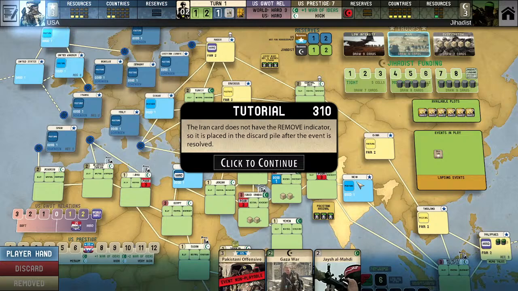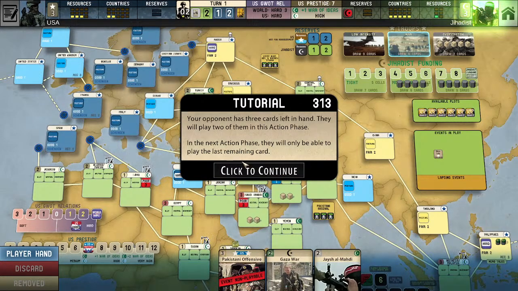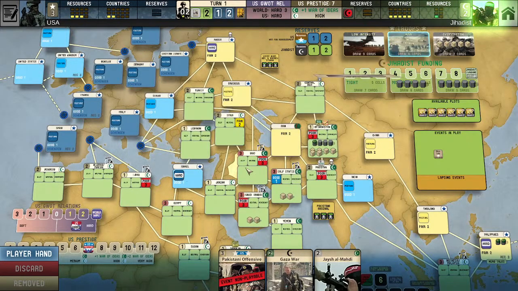The Iran card does not have the remove indicator, so it is placed in the discard pile. There are no plots to resolve, so we will go right back to the Jihadist card 1 box. Your opponent has 3 cards left in hand. They will play 2 of them in this action phase. In the next action phase, they will only be able to play the remaining card.